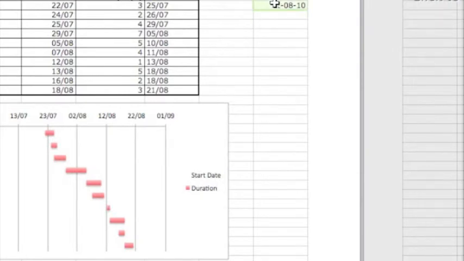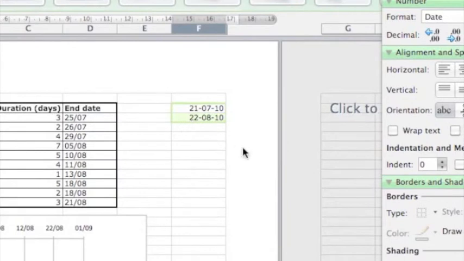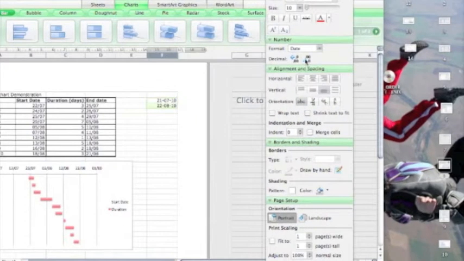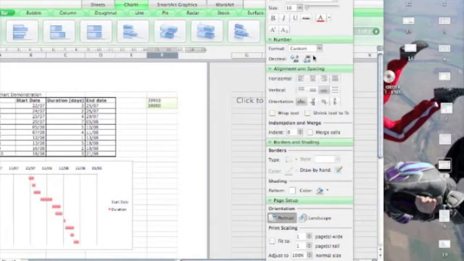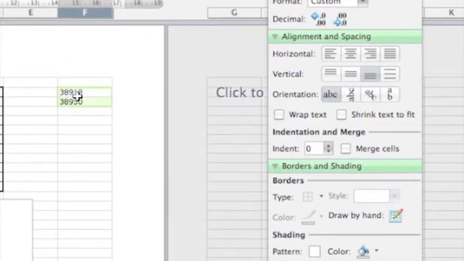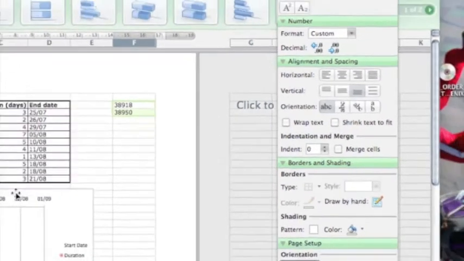To do that, we need to find the numerical value of these dates. It's a long process, or a long reason for why they do that. It's irrelevant at the moment. So to do that, what we need to do is change the format of these to a normal number. To do that, we highlight them and go to the format, and we want to make it a general number. So these numbers here represent the dates that we had, and it's important to keep these numbers.